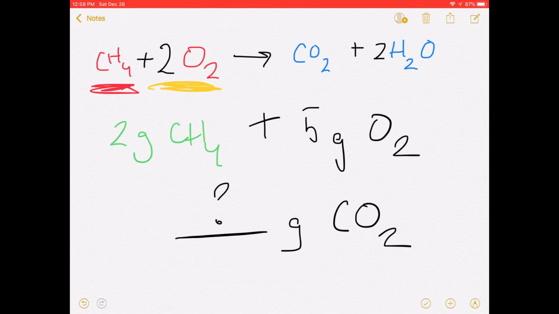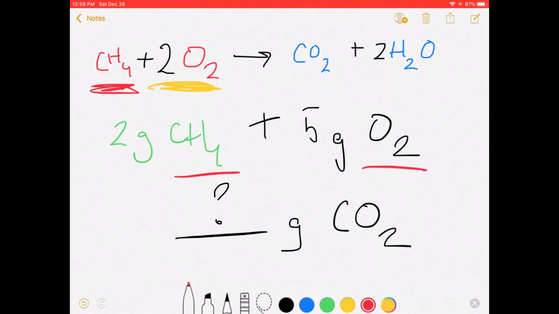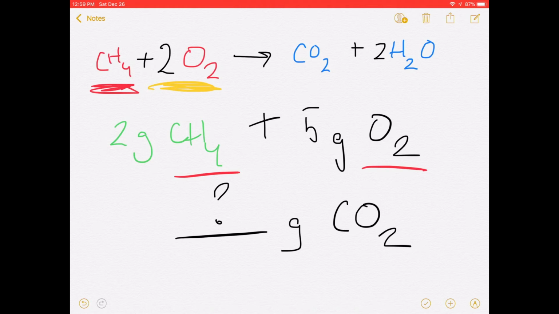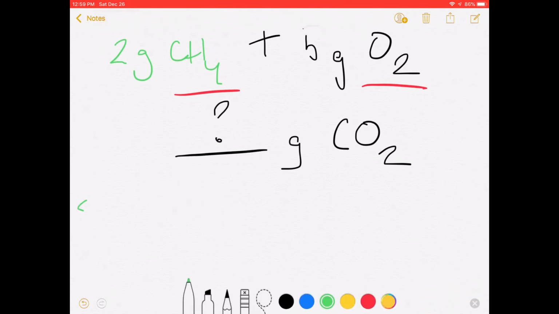The way we like to attack limiting reactant problems is by running dimensional analyses on all the reactants that we're given. And eventually, once we run dimensional analysis, the goal is to see which type of reactant, whether it's the O2 or the CH4, will produce the least amount of product. Because whichever one produces the least amount of product is the one that will run out the fastest, just like our slices of bread. So now, let's begin with our first reactant, CH4. So on the left side of my screen, I'm going to write 2 grams of CH4.